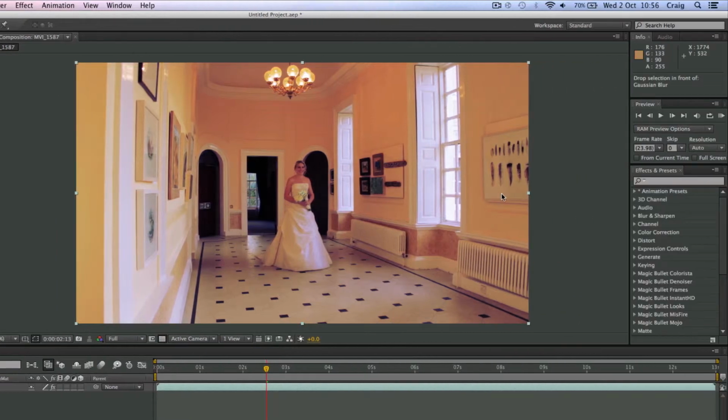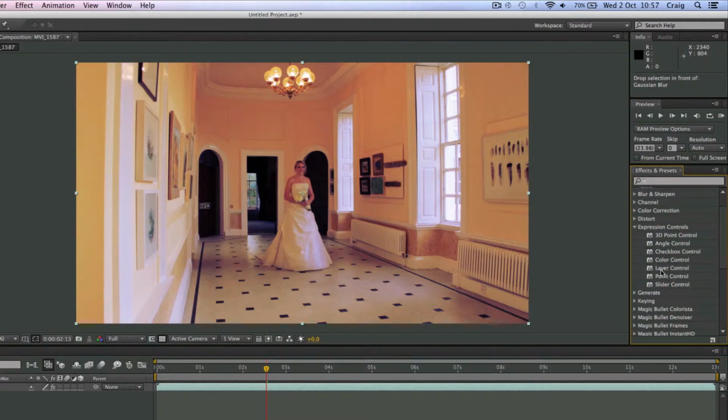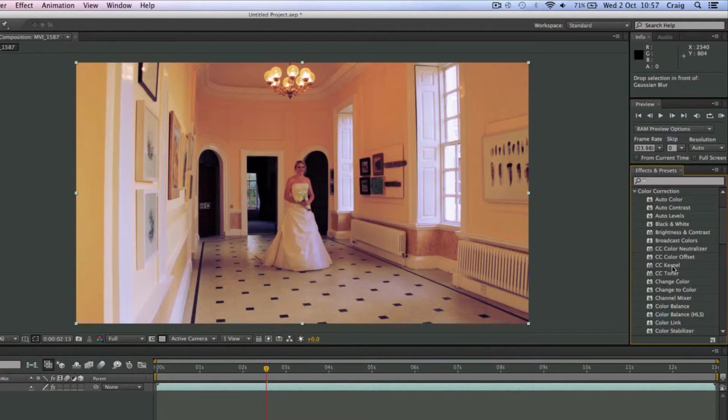We also have the effects and presets panel over here on the right, which is where you can sort through all the kind of effects that you have installed. It's basically the same as the effects tab up here, only it has a search box and just drop down things like this. They're presets that are made. But you can also find the plugins that we've just used.